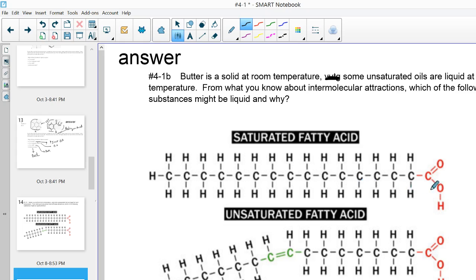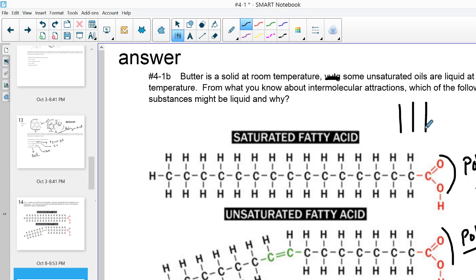In this case we have an end here, and they're both the same. This end is a very polar end, and this part forms a lot of the things in biological membranes. Sometimes it's very healthy for you to be eating some of these fatty acids. There are even essential fatty acids, which your body has to have but can't make, so you must consume them in your diet. Anyways, the main thing that holds these together is the London dispersion force.